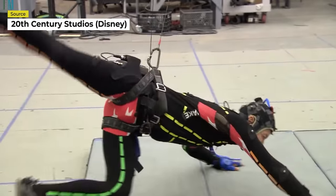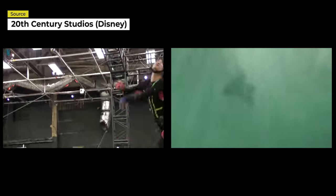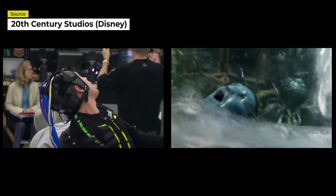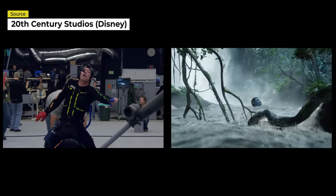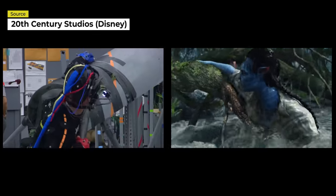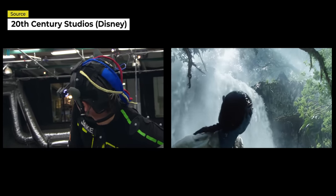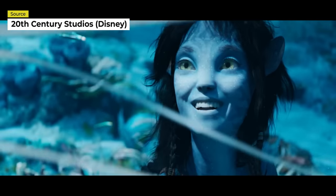The stunt double is doing exactly what Lightstorm Entertainment chose not to do for underwater scenes in Avatar: The Way of Water — he is suspended in the air by pulleys while pretending to swim up to the water surface. When reaching the surface, the scene makes use of Sam Worthington's performance of pretending to swim while an assistant pushes him toward a prop he can hold onto. What pulleys cannot simulate is the water resistance that impacts a character's movements — which maybe isn't noticeable in a 10-second scene, but might become jarring if bigger portions of the film take place underwater.